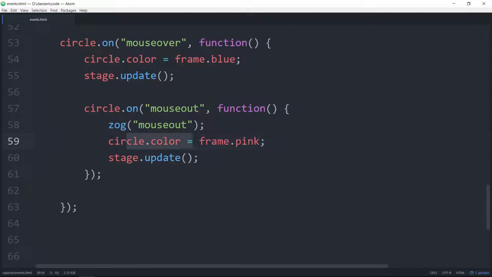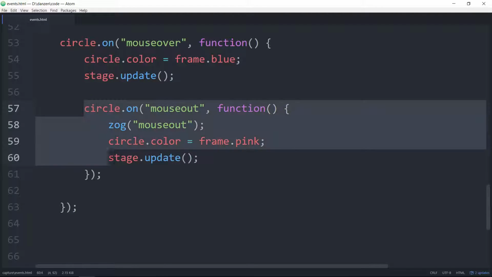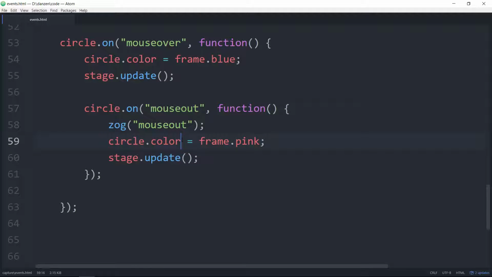And that is changing the color to pink. So, 20 times we're changing it to pink, 20 times we're updating the stage, and that is bad, especially on mobile. Okay, so if there's other things going on, this is going to bog. So we have to be very careful that we don't apply the same with things like events and things like a ticker where that's constantly going, and you'd have all of a sudden all these trillions of events happening. Well, maybe not trillions of events.